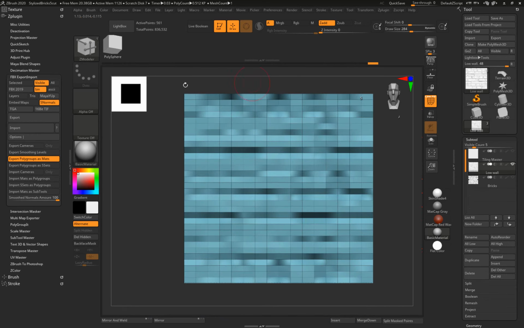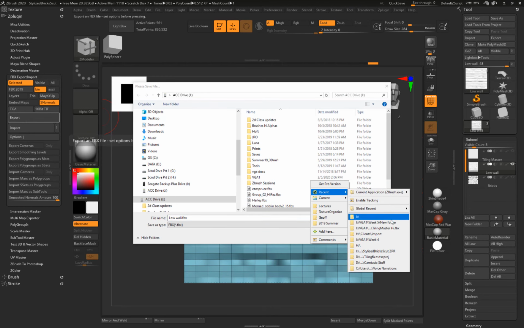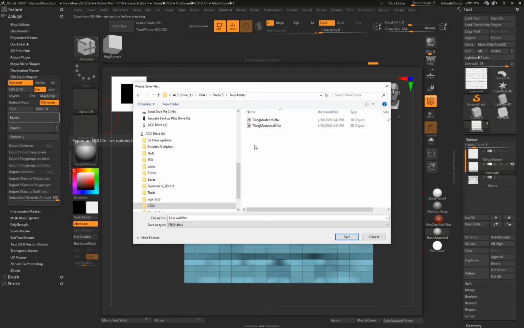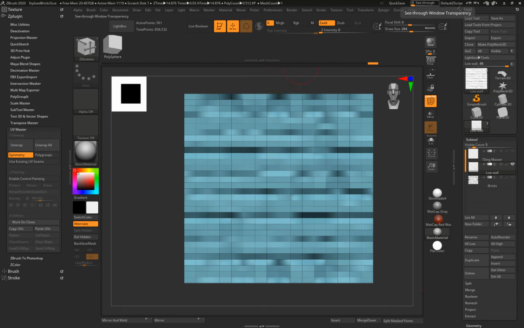And then I just export it. I don't really care about that part. I'm just going to say export selected and say export. And then I'm going to come over to wherever I'm exporting it. In this case, I'll just do it here. And I'll go master wall. We'll call this tiling low, like that. And that is all for this. Really super easy, right? Okay, we're going to do this again, but we're going to bring it into Max this time.